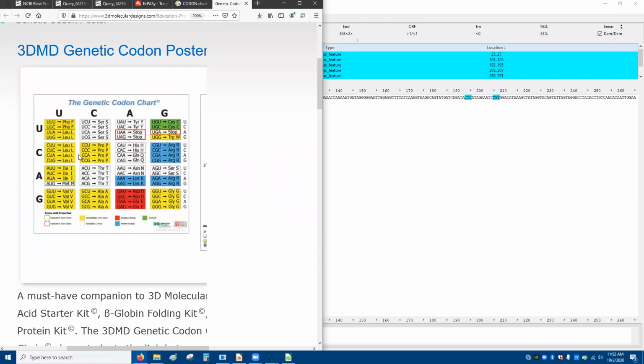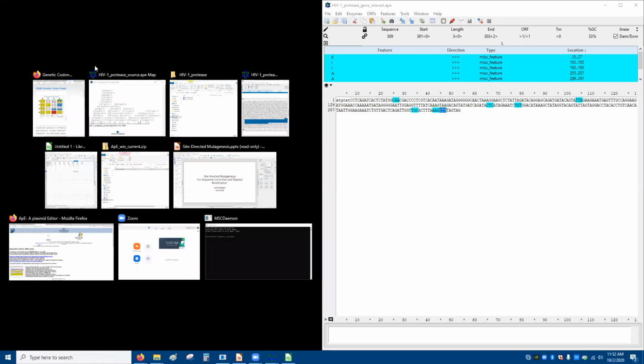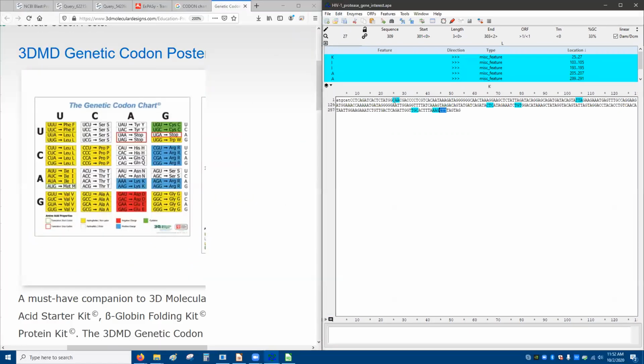Some kind of menu blocking that, and then we'll move this over here. Okay, so we have CAA, but we want K. So go over here, look around for K, lysine. The easiest thing to do is to just change this to an A. We're going to do that with a lowercase letter.